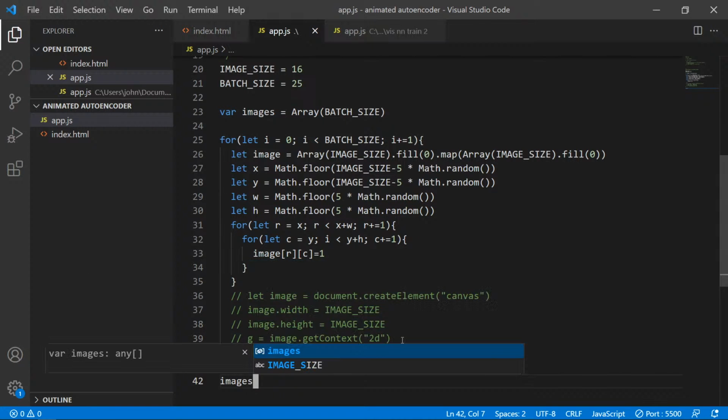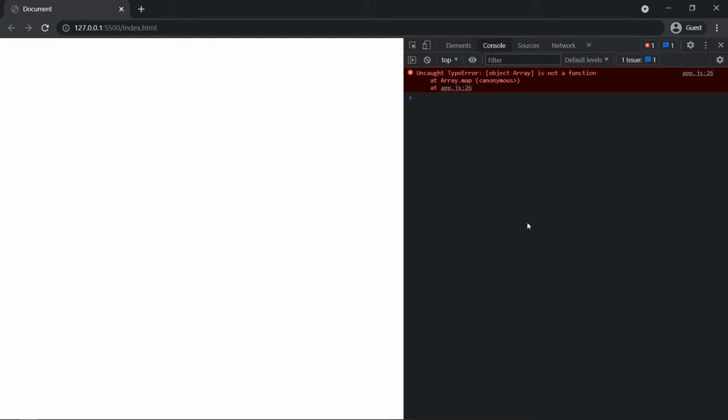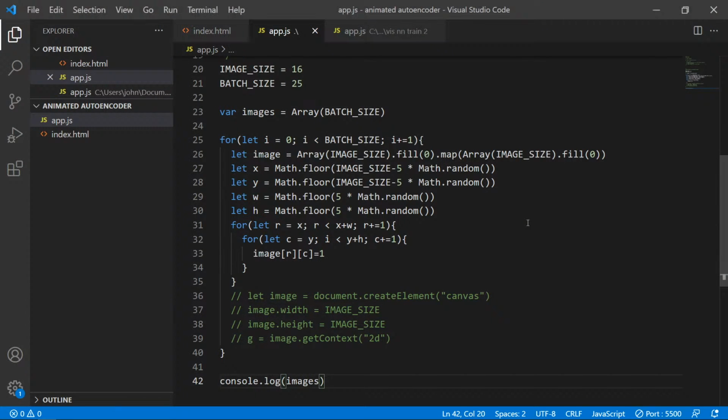Let's just see if it works, so console log. Okay, console log, and array is not a function. Okay, great.